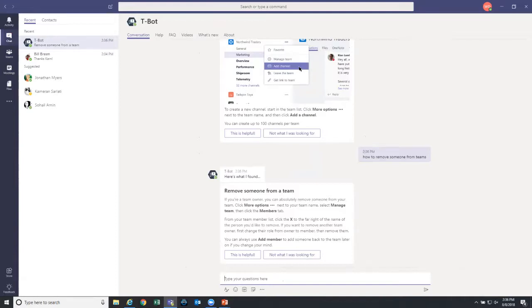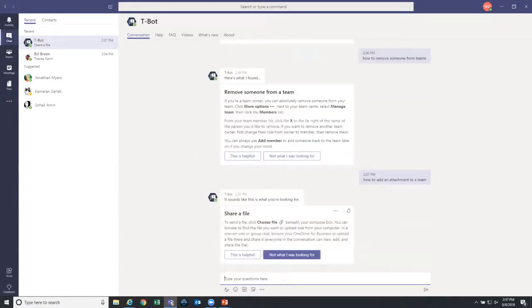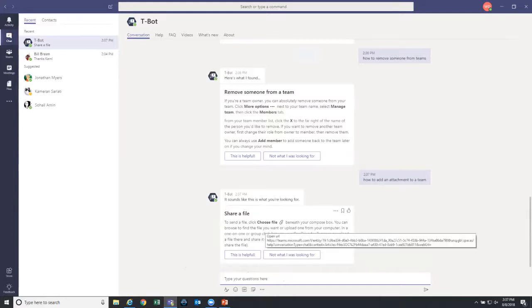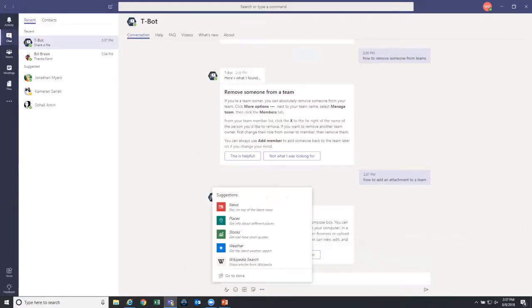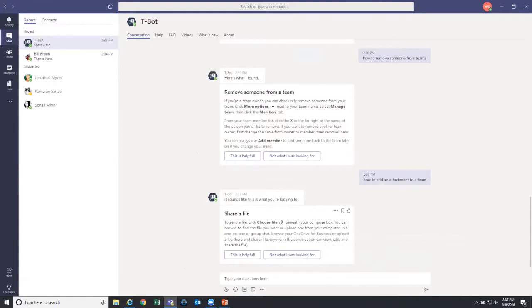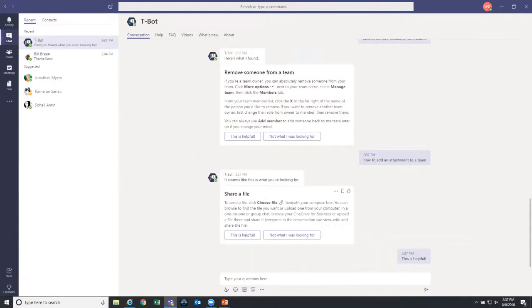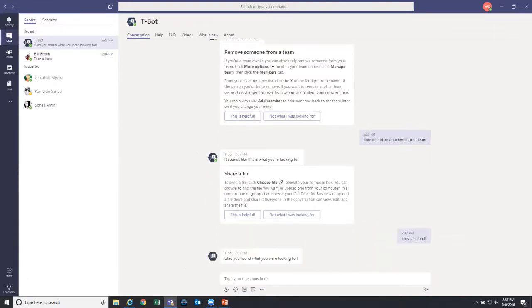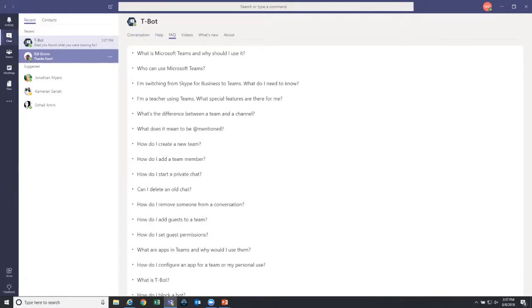And again, I've never demoed this in Tbot as an IT guy. I just sort of go through it and don't really read the instructions every time, learn by experience. But if you have a question, you can ask it. Now, I don't think you can say how to add an attachment to a team. Share a file, choose file right there. Again, you can drag and drop files now, which is pretty cool. So if you're talking to artificial intelligence to help out with that, pretty cool.